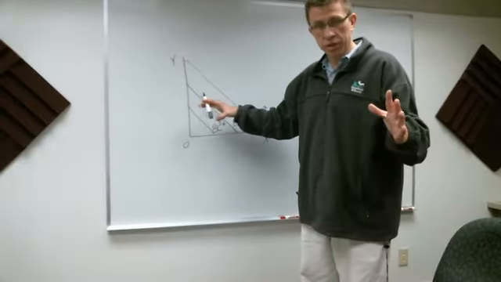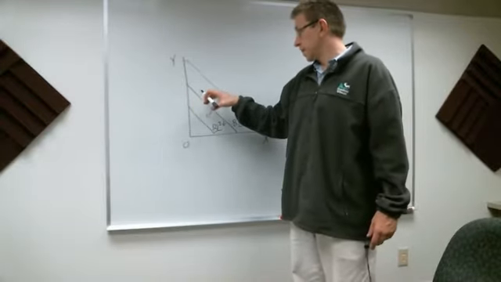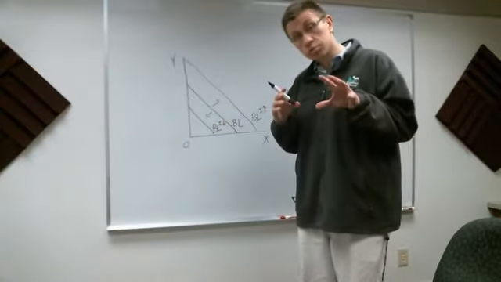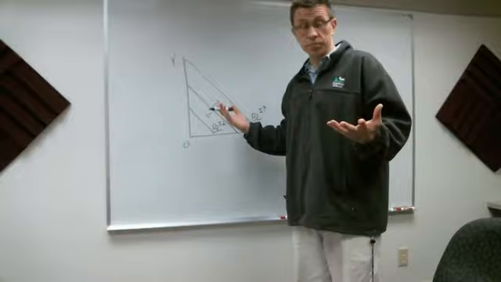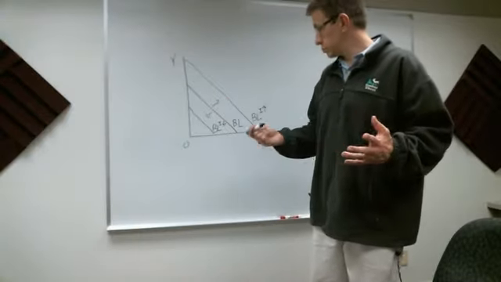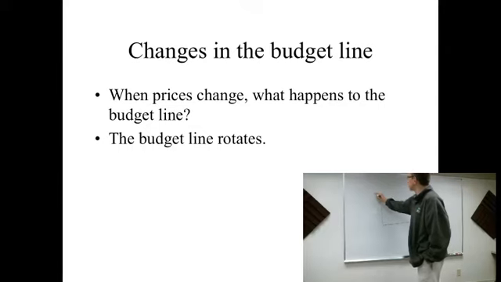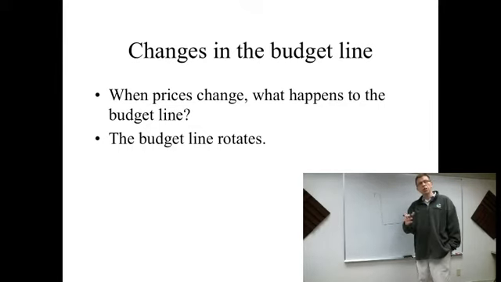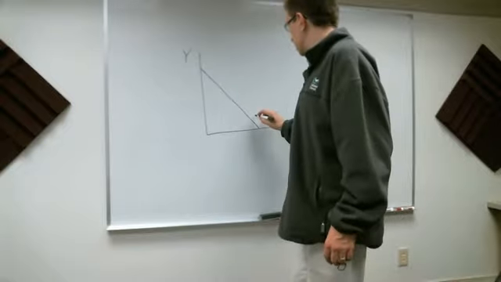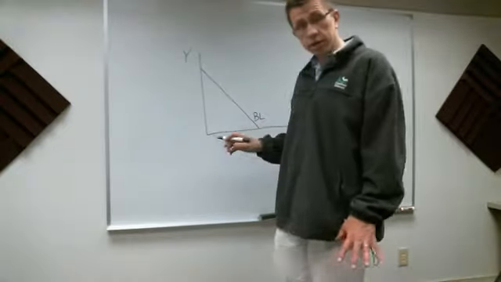Relatively straightforward. The one thing to note that we did mention before, the slope of the line is the same, right? We assume the prices of X and Y, unless you're told they change, stay the same. We just see an increase or decrease in the budget line. Okay, what happens now if price changes, right? There are two ways the budget line could change. You could have an income change or the prices could change. Well, let's draw in our initial budget line.